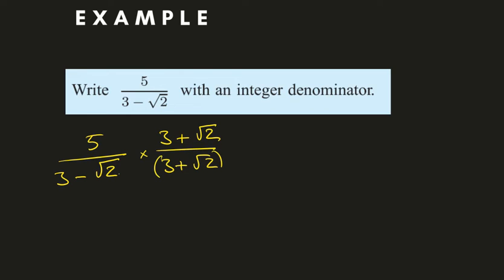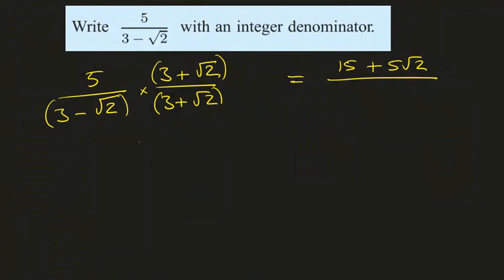Now, these, think of them in brackets, right? We'll need to do a double bracket on that denominator. The numerator is going to be relatively okay, though. 5 times 3 is 15. 5 times root 2 is 5 root 2. Let's just do the grid as before to make sure we get the correct denominator. So I'm just going to write it out.